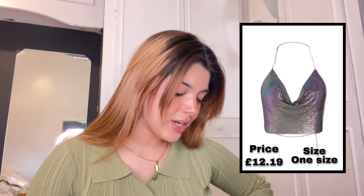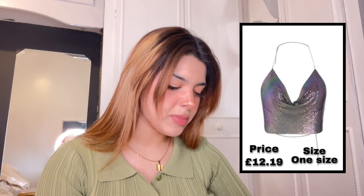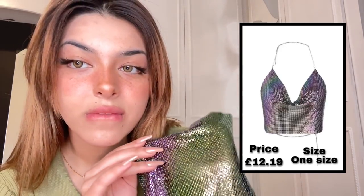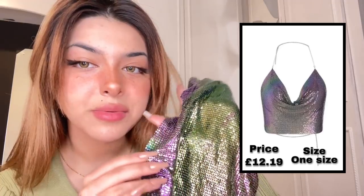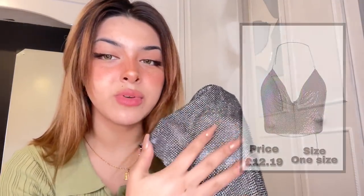I don't want to return it. I don't think I can return it, to be honest, because I think it's like a jewelry piece, isn't it? It's not really a top. Look at that. And then you can wear it with this side as well, which is just silver. I thought this would have been the Riri vibes. One day. No, but I really humbled myself.